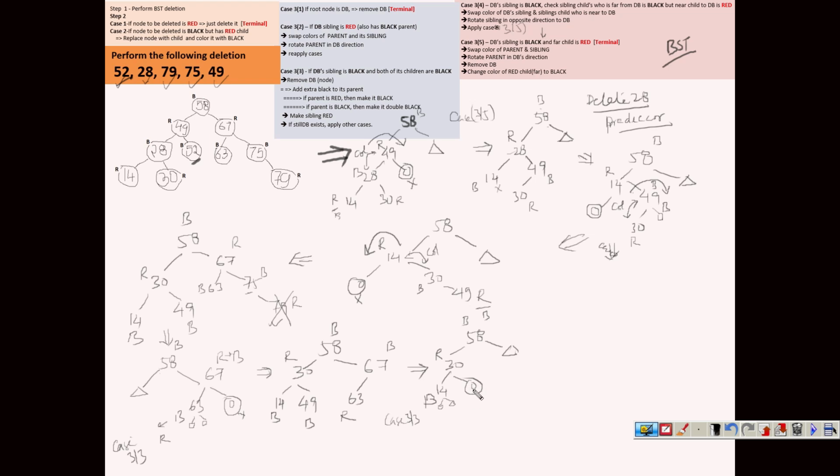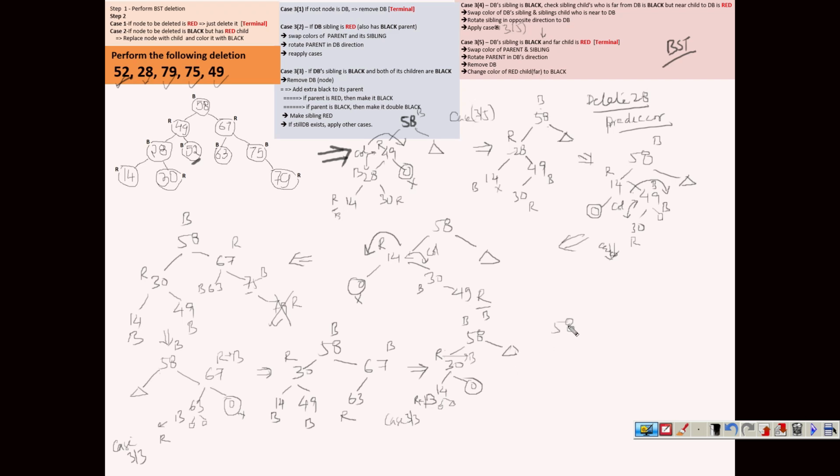So we have to shift this. We have to remove this black and double black, and this is going to shift to the parent. This is what we have seen in the algorithm. And if the parent is red, it becomes black. So this is going to become black. If it is red, it is going to become black. If it is black, it becomes double black. This is not applicable, and the sibling becomes red. So this sibling becomes red. So let me see what is the output.